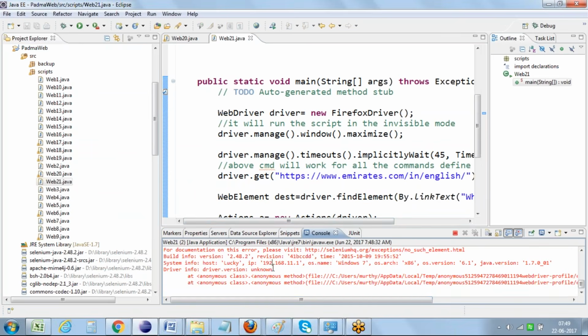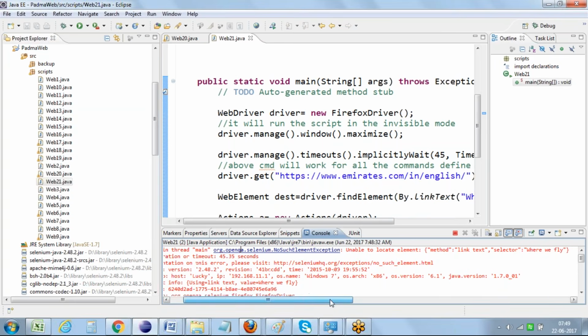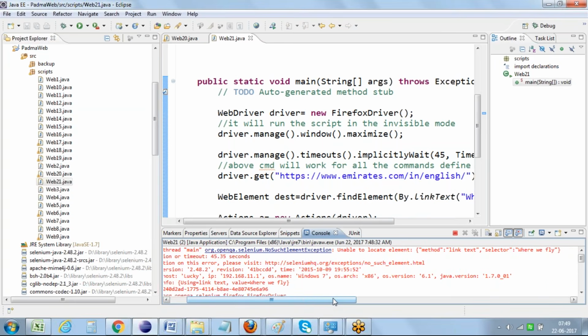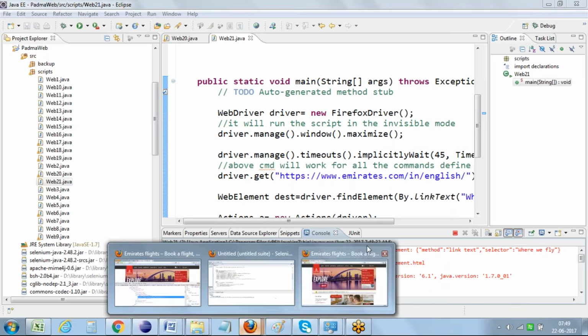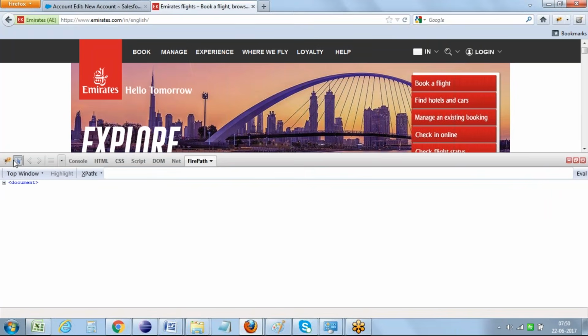Okay, it failed, stating unable to locate, no such element exception. It's stating a message as a no such element found exception. Fine. So my WebDriver program was unable to identify it as a link. So I'm going to FirePath.